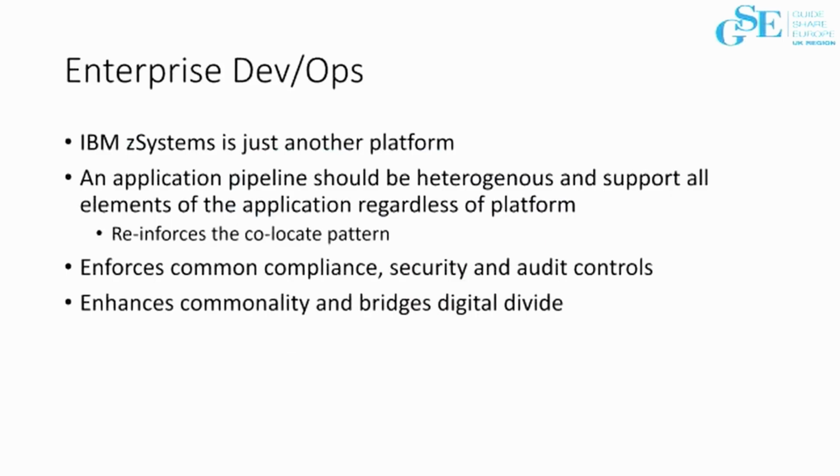So enterprise DevOps is really just DevOps. We've got to remember that IBM Z Systems is just another platform. DevOps is widely practiced and implemented throughout the industry, and IBM now has a great set of tools to help you with DevOps. An application pipeline needs to be heterogeneous, so it needs to cover Z and support all elements of the application regardless of the platform. That's one of the key take-homes.